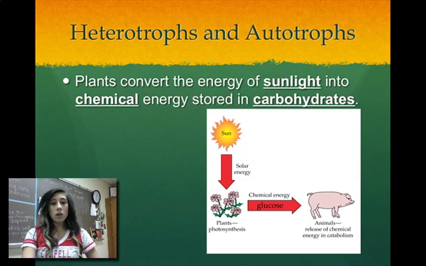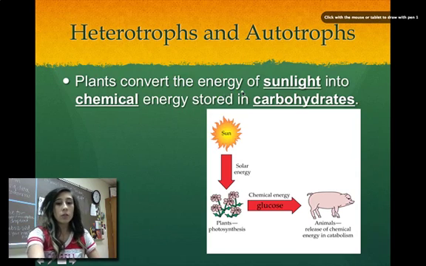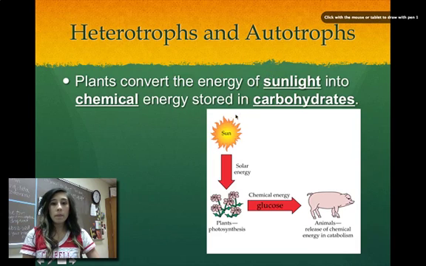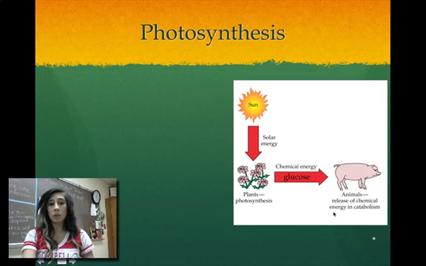Looking at autotrophs, our plants are a prime example of that, and the plants are going to convert the energy of sunlight right here into a chemical energy that can be stored within our carbohydrates of this particular animal. So we're taking sun energy, the plant is going to change it into chemical energy, and then that energy can be stored within the animal, and it can be released when something eats this particular animal. I would probably recommend that you draw this picture, and understand that we're going from solar to chemical energy that is going to be stored within an animal.